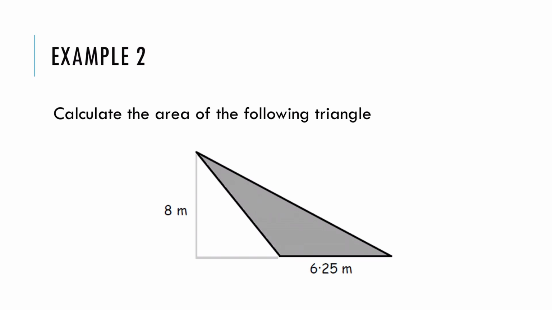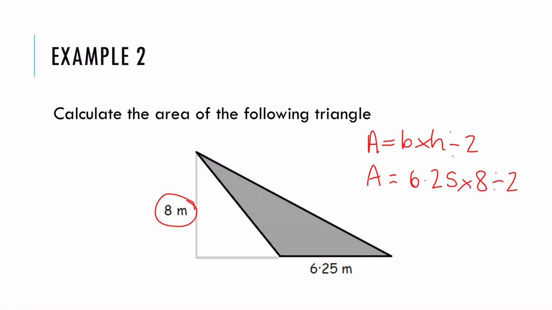Because of the type of triangle this is, the height is shown on the outside, but it is still the height as it is the measurement of the floor to the highest point of that triangle, okay? So A equals base times height divided by 2. The base is 6.25. The height is 8, and we've got to divide by 2. So I'm going to divide the 8 by 2 first to give me 6.25 times 4. Again, if this was on calculator, you could either set up a chimney sum or you could do 6 times 4 plus 0.25 times 4, okay, to give 25 metres squared.